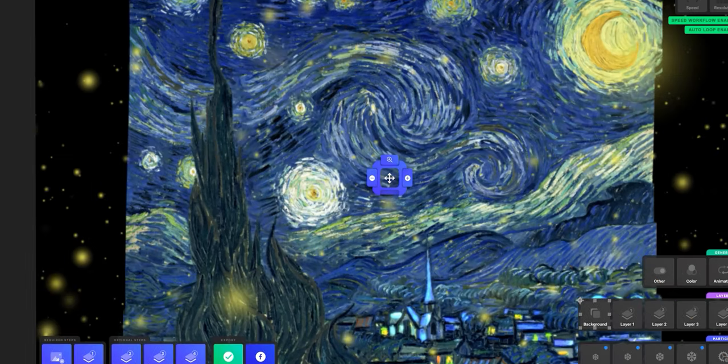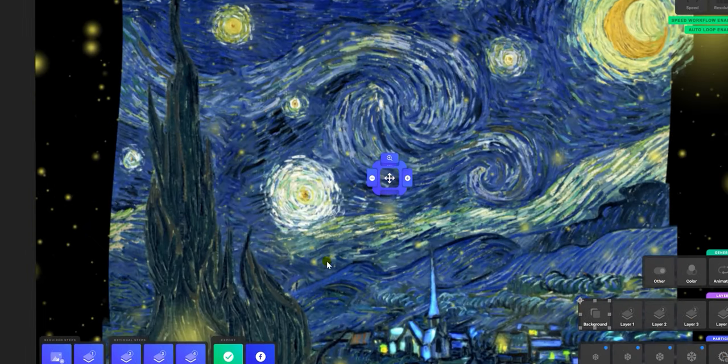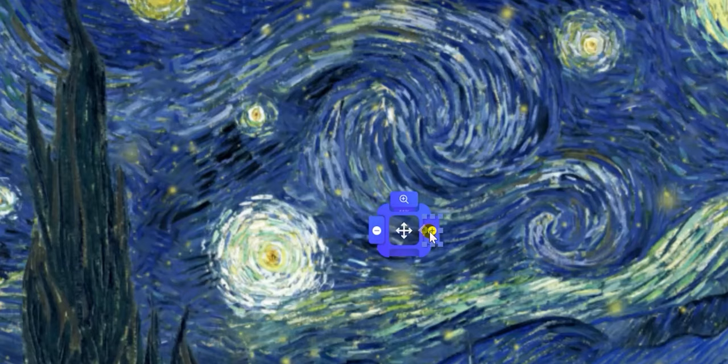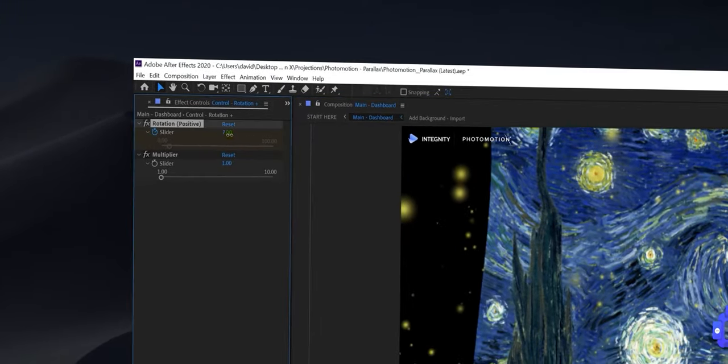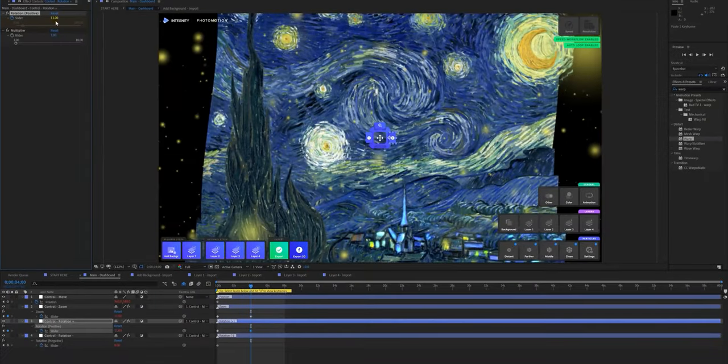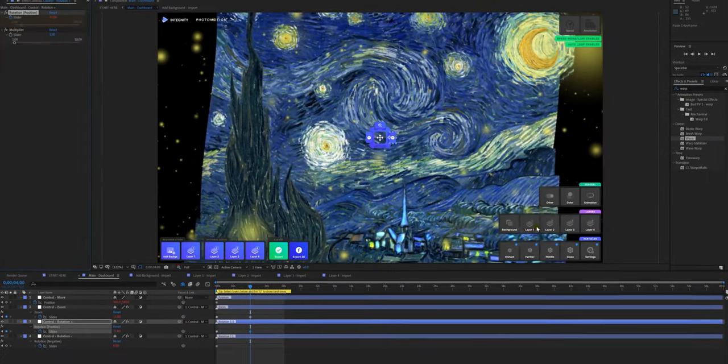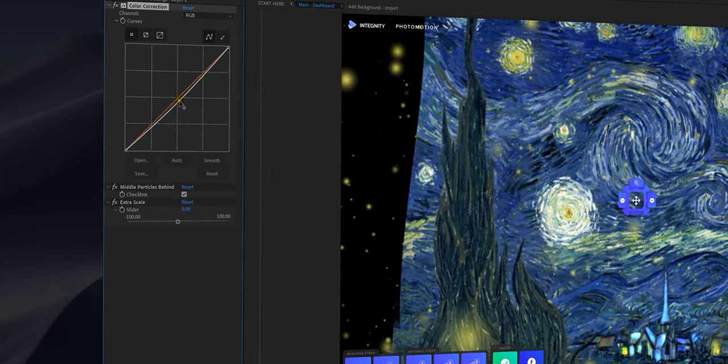So let's go back to the dashboard, move our playhead to the 4 seconds mark where our controller keyframes are, and add some rotation into this animation to make it a little bit more dynamic. So we can either click on the plus or minus sign here and move this rotation slider just over here. We could also add some more contrast into this animation by darkening this tree in the foreground. Go to layer 1 on the main dashboard and then go to color correction just over here and add some dip in a curve here.